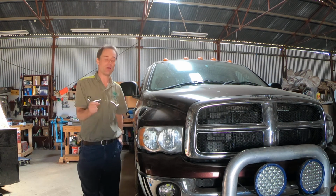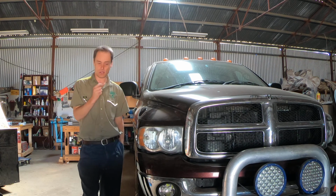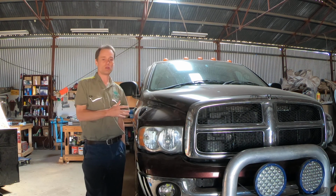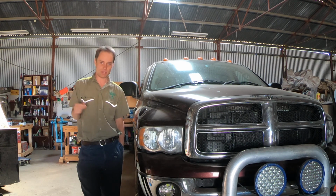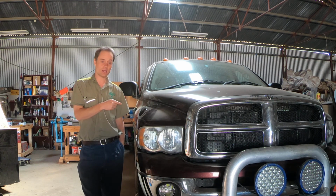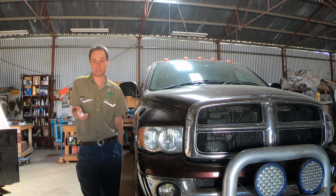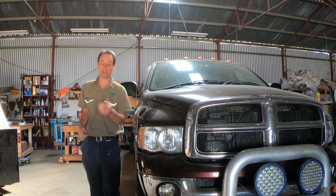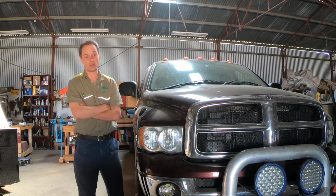So between that and the workshop manual, that's got most of the things that I want to do. However, one of the principal benefits I've found of owning this truck is pretty much anything you want to do has already been done by someone, and they've published a video on it on YouTube. So when I document the little modifications and stuff that I do on this truck, there's not really any point in revisiting any of that. I'll say, this is what I've done. It'll be either a good thing to do or a bad thing to do. But in terms of how to do it, you can go to this video and find it out.